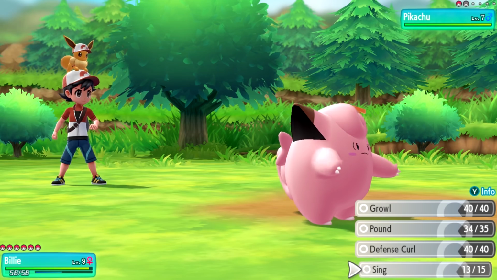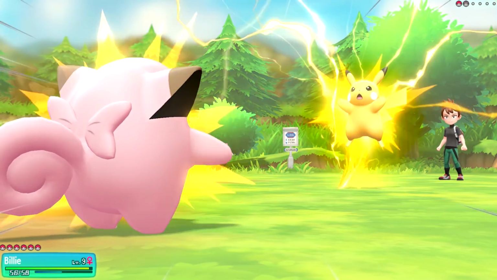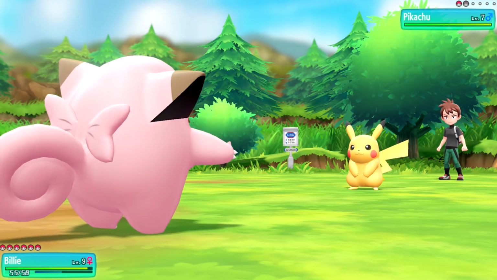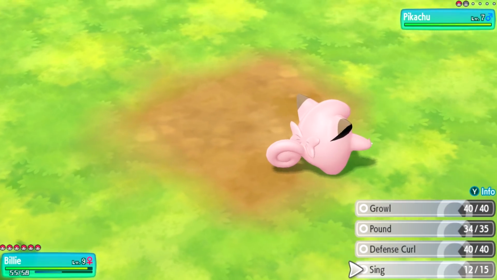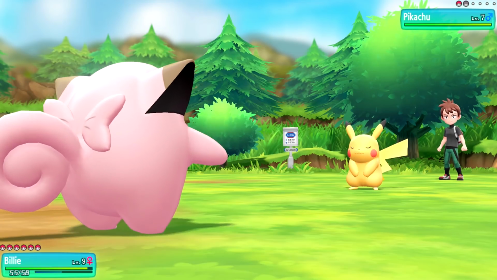Alright, I'm gonna give it one more try, and if it doesn't work, it doesn't work. Yeah, Pikachu has decided not to fall asleep this time. It'll just keep using Thunder Shock on us. And I will go for Pound, which is our only damaging move on Clefairy so far.